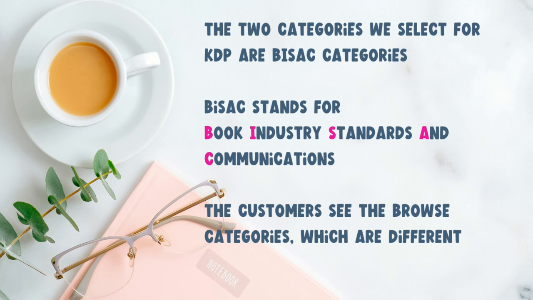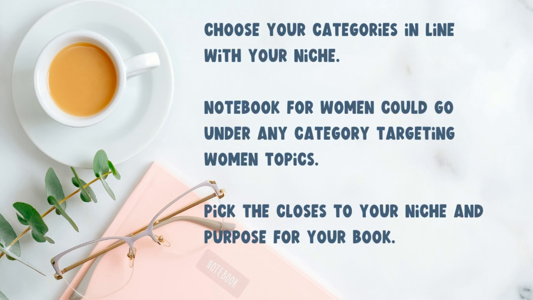So for low content books, a lot of people sometimes say, well, I can't find the category for notebooks, or I can't find the category for planners. And that is because there isn't a category for that. You have to choose the category depending on the niche that you have chosen. So if, for example, you have made a notebook for girls that like cats, you can choose the category for pets or for cats, something that is close to the niche that you are putting your book in. So there are no categories for notebooks, planners, that kind of thing, but you have to look at your niche.